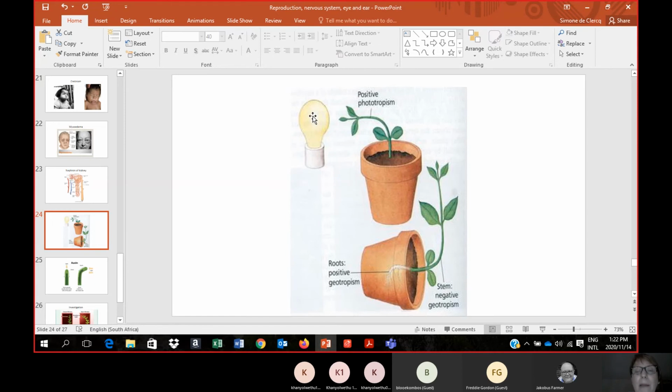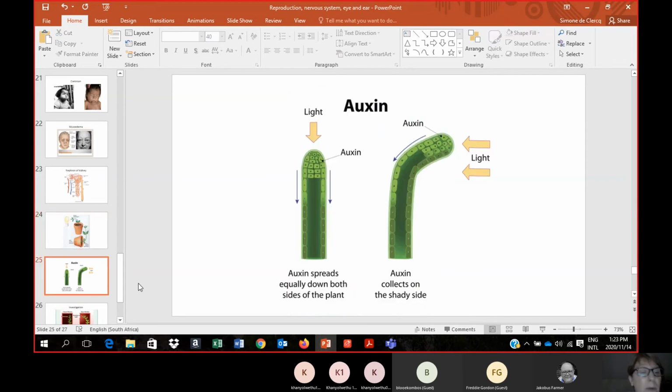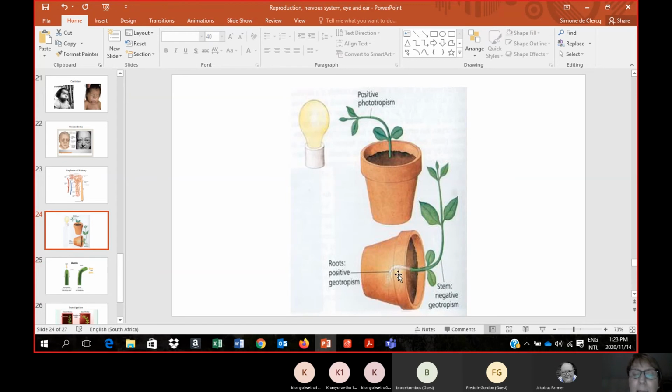But then we also talk about a phenomenon called geotropism. Geotropism is a growth movement of a part of a plant in response to gravity. If it grows towards or away from gravity, they've got different names. So, sorry, let's just go back to that. The roots of a plant are always positively geotropic. They're going to grow downwards towards gravity. And again, there's a reason for that, because the roots need to absorb water and mineral salts, so they need to grow down towards the soil.